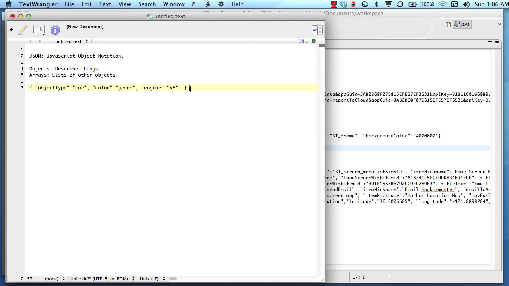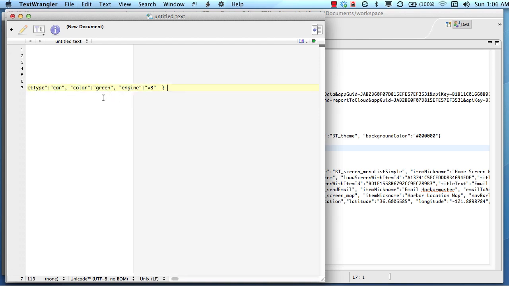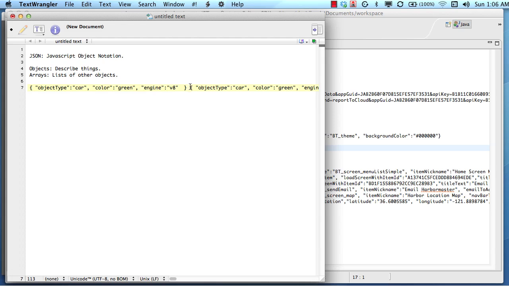And then we could make another one of these objects. I'll just copy this one and paste it below it. It could be object type car and maybe color red and maybe engine V6. So the number of properties for each object is arbitrary. We can introduce another property called, how about doors?